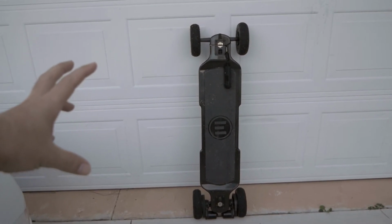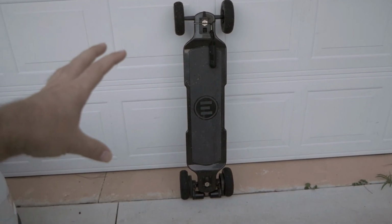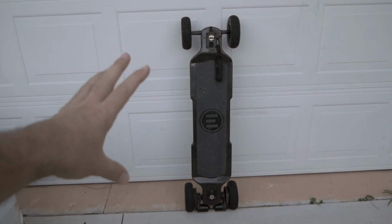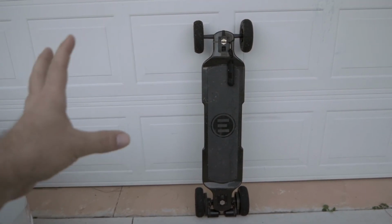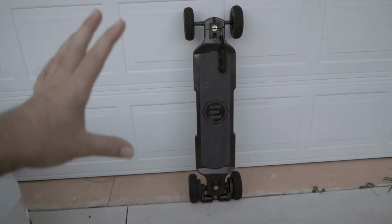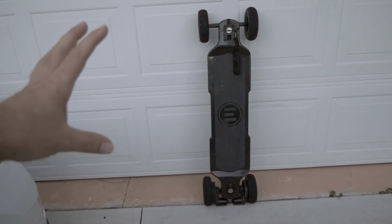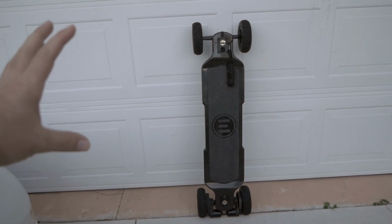I do love the hub. Now, there's not many boards that'll give you off-roading like the Evolve will with this setup in this kind of price range. So Evolve does really well for both street and off-road. And also, guys, once you go four-wheel drive, you never go back. So I love four-wheel drive now. I don't think I would ever want to go to two-wheel drive anymore.